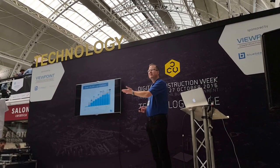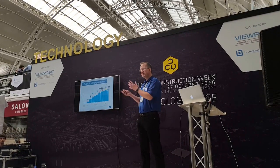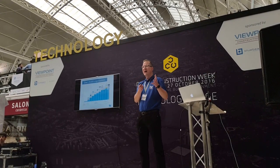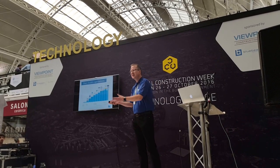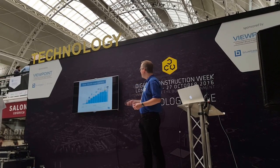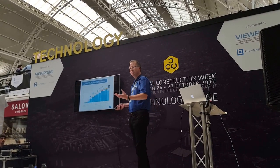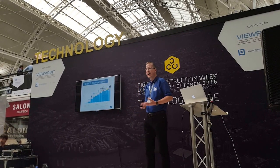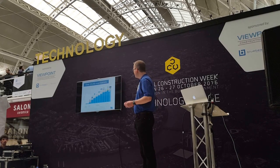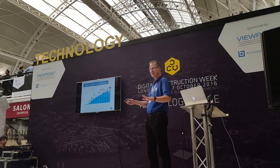We have a lot of organizations using our software. When it comes to our clients, they fall into two groups: those involved in delivering physical assets — be these railways, schools, hospitals, roads — and those who are client owner-operators actually procuring those assets. Most recently we have Sainsbury's, who are using this to manage their digital estate and retail platforms. I'll show some really interesting stuff that doesn't involve a 3D model, but it's absolutely about BIM.